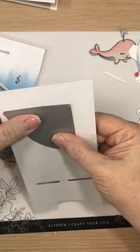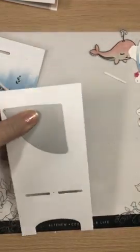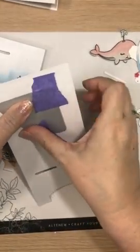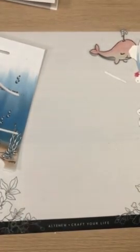So I'm going to kind of feel when this clicks. There, it clicked into place. And we're just going to run it through this other layer. Don't want it to move. I don't know if any of you were here a week or two ago when I was doing my live and it moved on me. I'm like, no! Are you kidding?